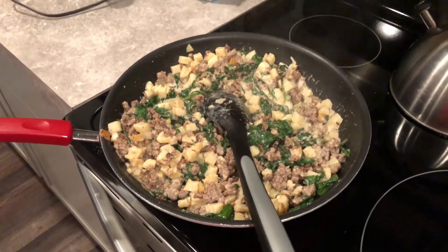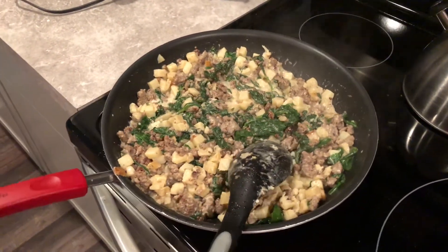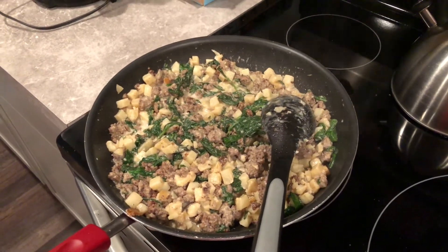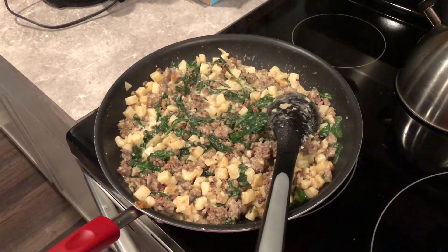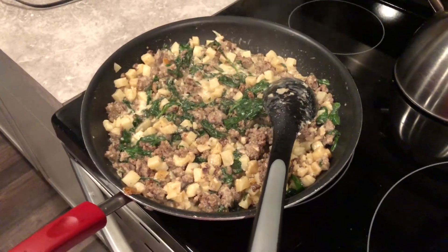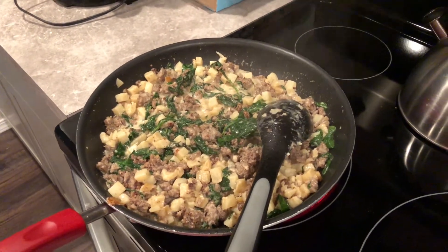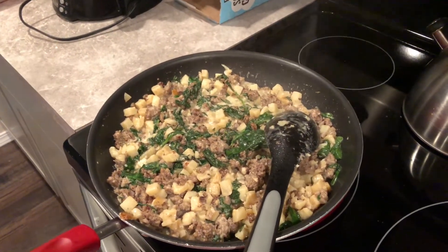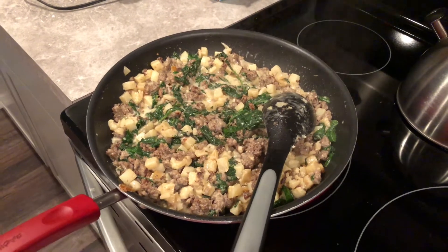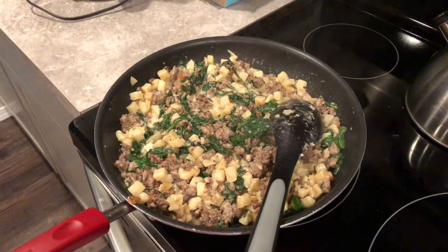That's the finished product — I'm sure it'll taste amazing because it's kind of the base ingredients of dishes I've made before, just with potatoes instead of ravioli or noodles, which are both really good. Normally I would add maybe an onion or some other veggies, but I don't have very much in my kitchen right now, so this'll be delicious.